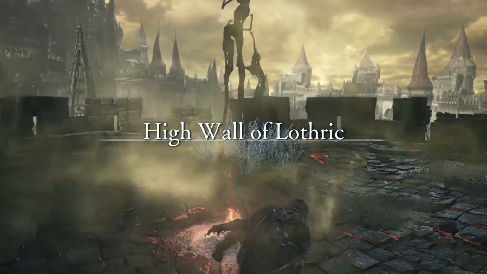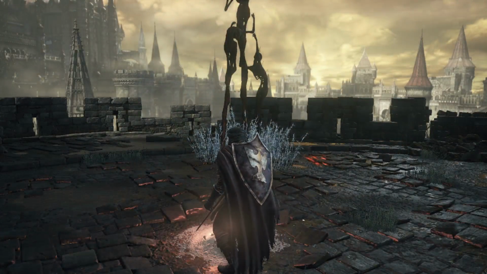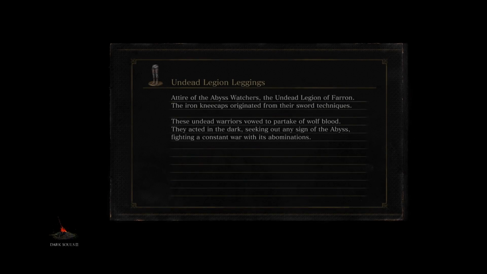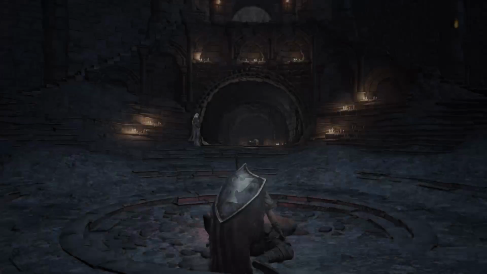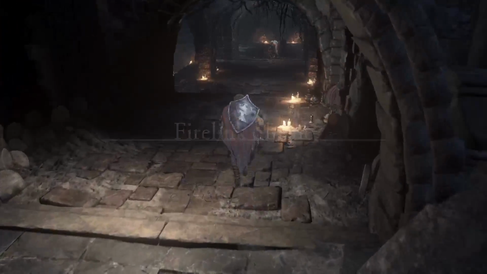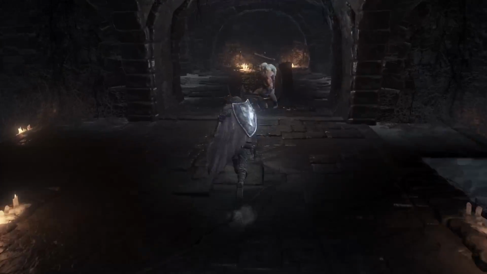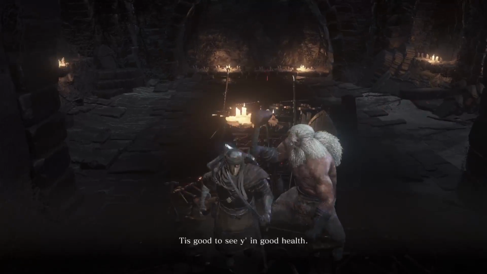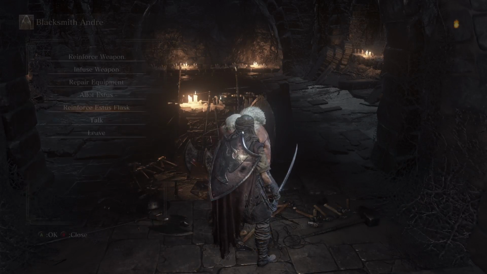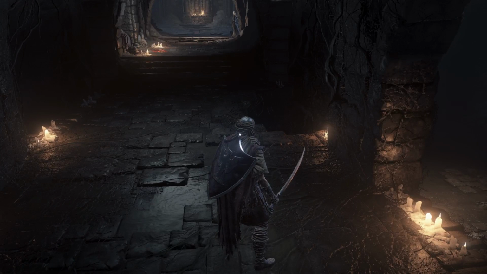Okay, since we're here, I forgot about it. So we're gonna travel back to Firelink Shrine and reinforce our Estus. Which it kind of sucks that we don't have any bone shards. So, reinforce Estus. This song is messing with my brain.